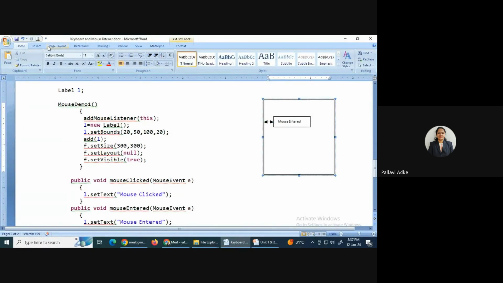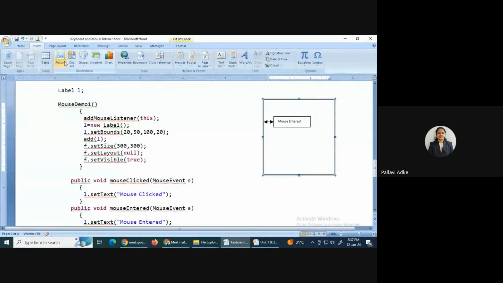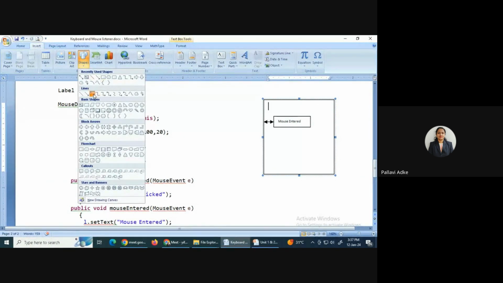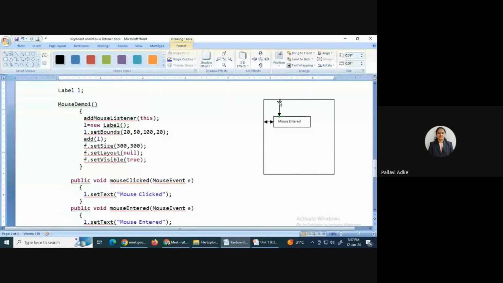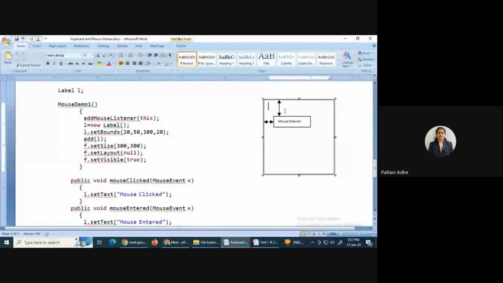This upper one is at the 50th pixel from the top. Then the width, all those things are there. So from the top it is at 50th pixel. Then what is this? This is 20.